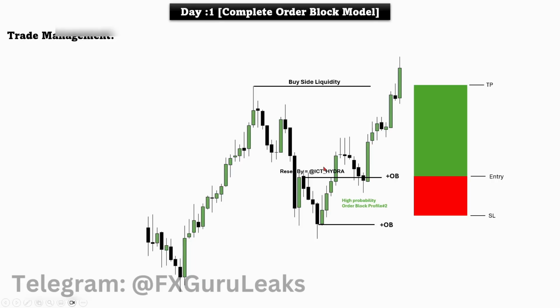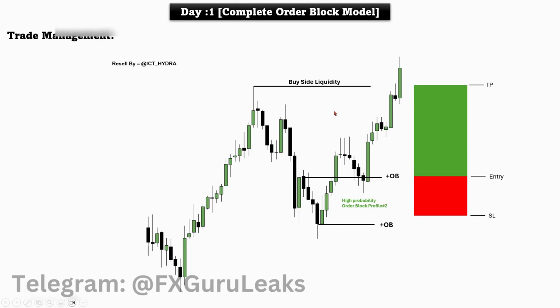If there's no SMT, then we'll be avoiding the scenario, and a short will be more high probability because there will be equal lows. So I hope you guys get it. When you say stop hunt, there's nothing to think about. Pattern appearing at the 0.5%, price closes the body and you take entry. When there's no stop hunt, you look for an SMT. If there's an SMT, you go for that SMT entry. If there's no SMT, then you avoid this scenario.